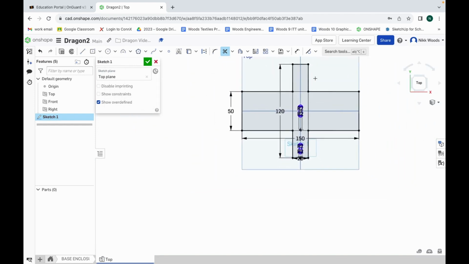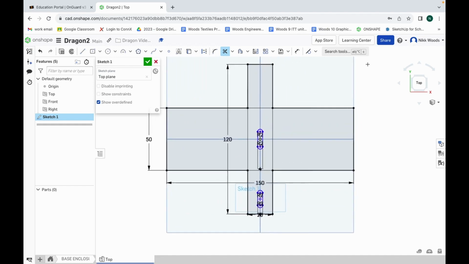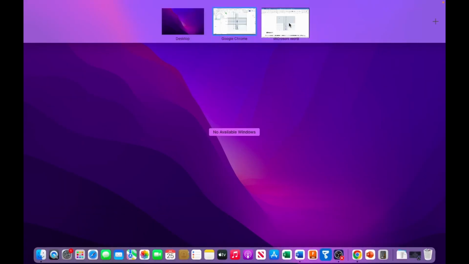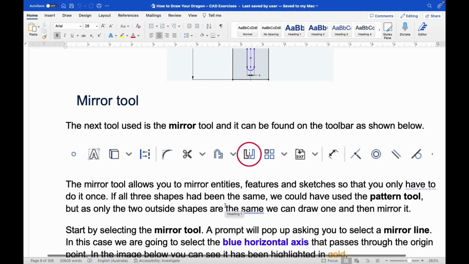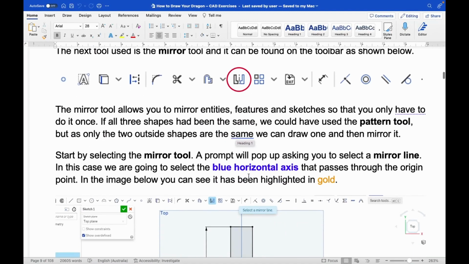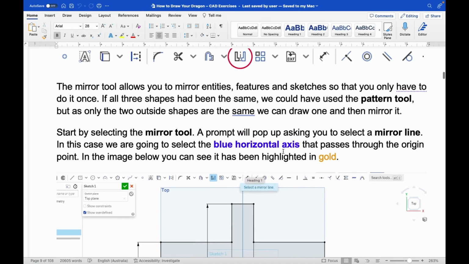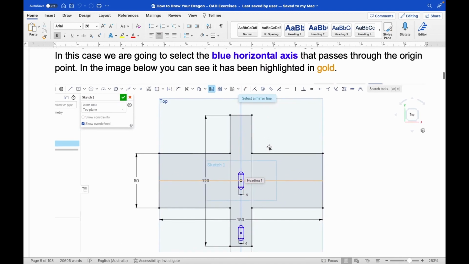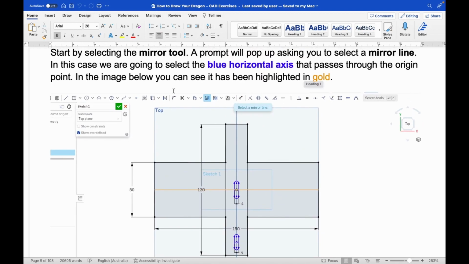Okay. I think it wants another one up here, but I think it wants us to try and use the mirror tool. So let's jump back to our instructions. Okay, so that's our mirror tool there. Looks pretty simple. It's one shape mirrored on that line, symmetry. We start by selecting the tool, and it will pop up asking us for a mirror line, and we want to select the blue axis that passes through the origin point.